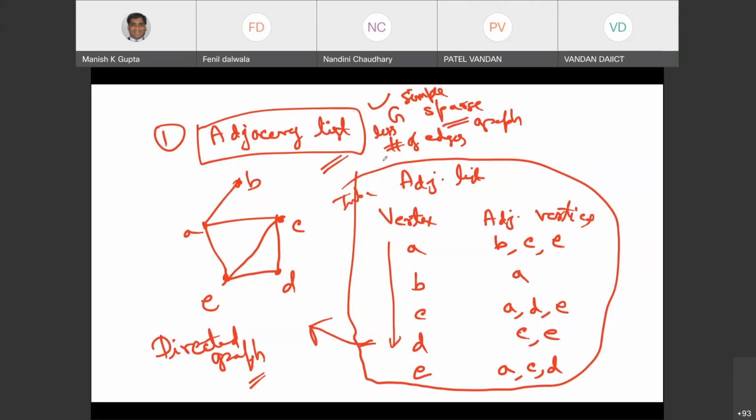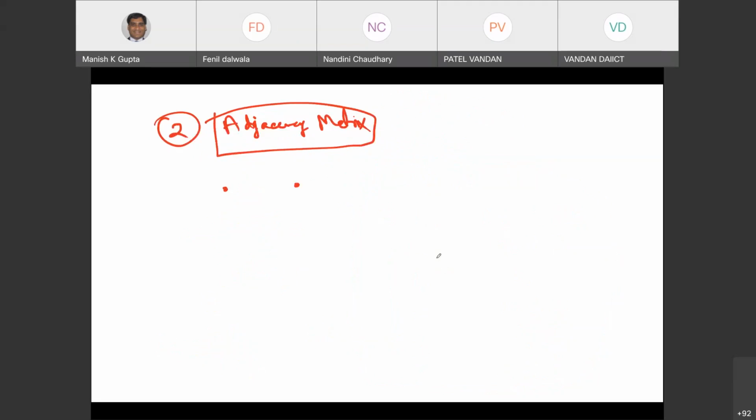Sparse graph means less number of edges. Then it is easy to manage, otherwise it will be difficult to manage. So if the number of edges is more, then we use the adjacency matrix.